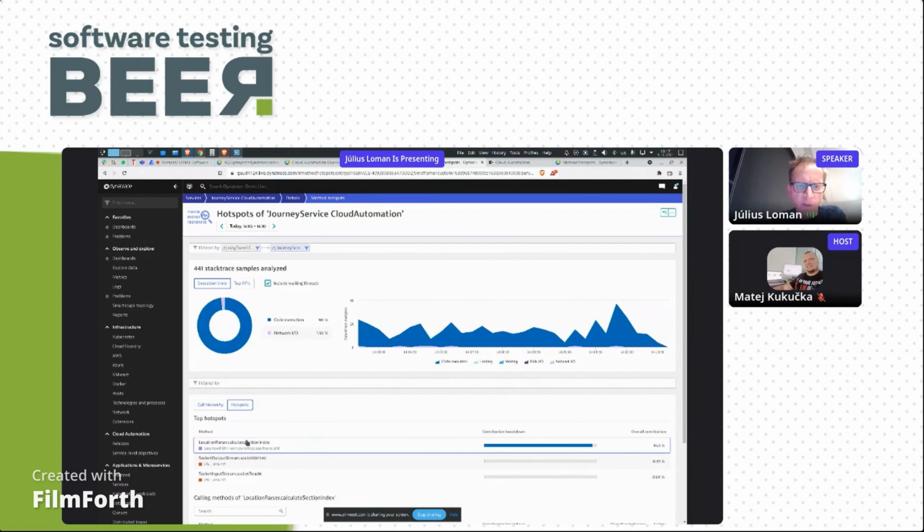You can see, for example, here in the code, this is the problem. Hey developer, look at that code, because you are spending like 96% of your time in this calculate index code. You need to look at it and fix that.